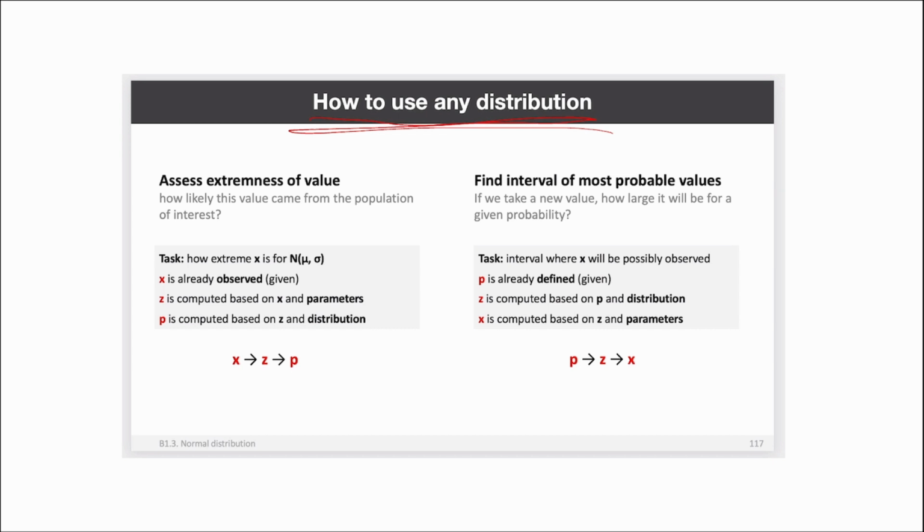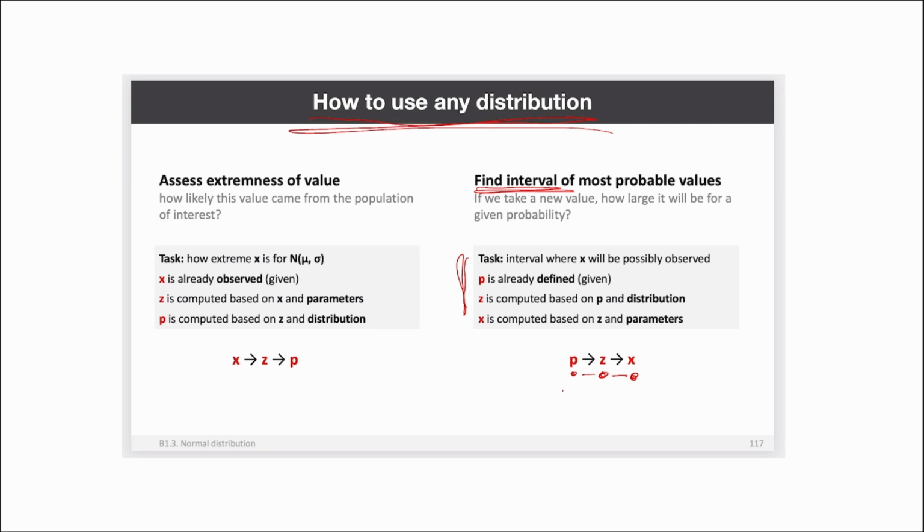Either you can use it to find different intervals, right? So in this case, you define probability, then you compute a standard score using theoretical distribution based on this probability, and then you use the standard score to compute a value that corresponds to the standard score. And then if you compute this value for two different parts of your intervals, you will get the interval, right? I made this slide for normal distribution, but you have already learned that it works for any distribution. So any distribution can be used like this.